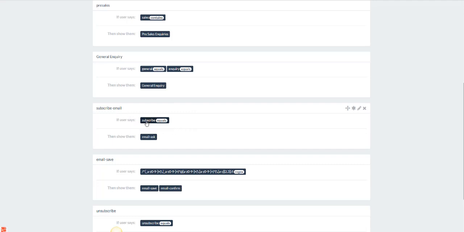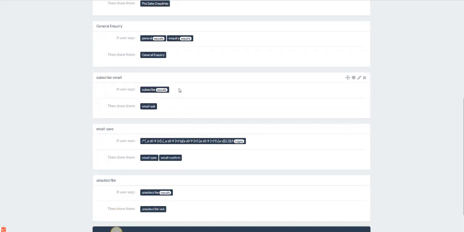So when someone says subscribe, it's then going to ask for their email address, and if they put their email address in, we use what's called regex. Now, regex can be a little bit daunting, but don't worry, it's really straightforward, and we've got a cheat sheet along with examples for you, so you don't need to work out most of the things that you need to save this way. The benefit of regex is that it's looking for specific strings, characters and so forth, so it can make sure that the bot is very, very intelligent.